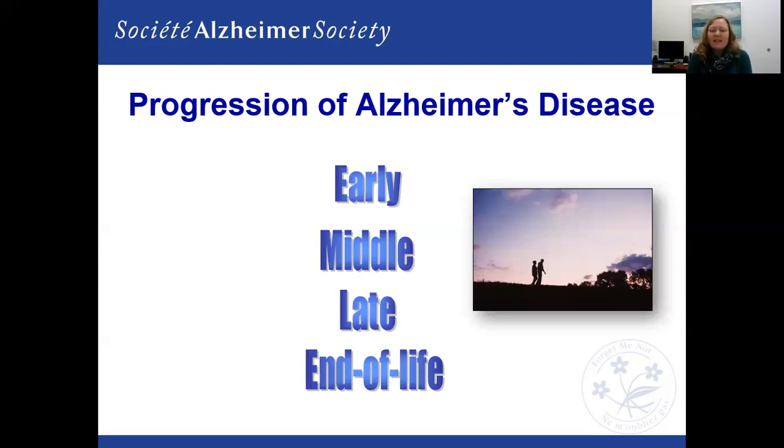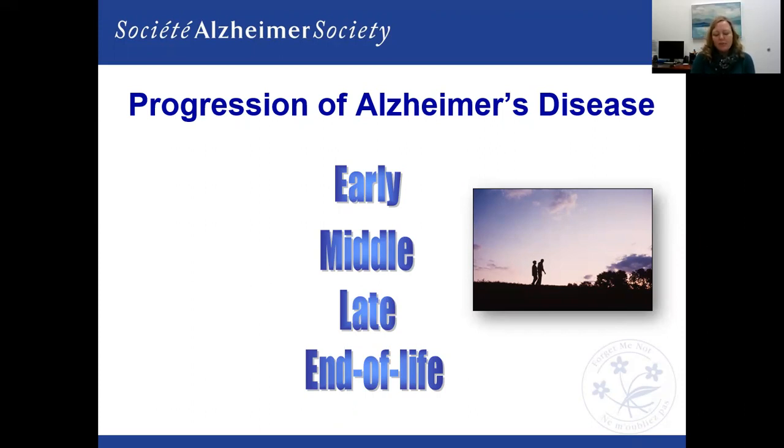Because the disease affects each individual differently, the symptoms, the order in which they appear, and the duration of each stage can vary. In most cases, the disease progresses slowly, and the symptoms of each stage may overlap, and it's sometimes difficult to tell when that move from one stage to another occurs because it can be quite subtle. The entire progressive span of the disease can be anywhere from 2 to as many as 25 years, but the average is about 7 to 12 years.